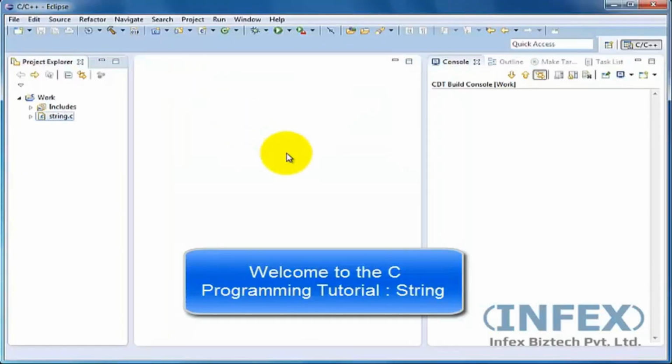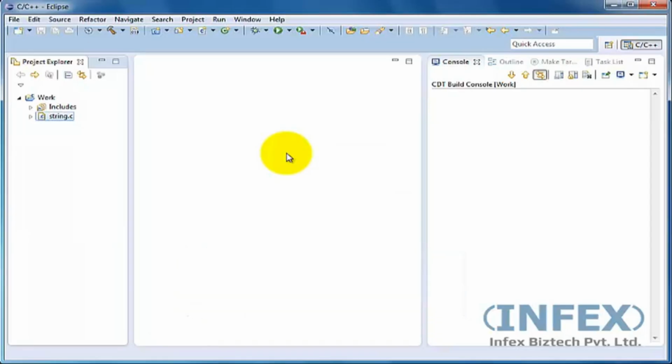Welcome friends. In this tutorial we will be learning about string. String is a one-dimensional array of characters. It holds text messages, and it is best to convey textual information.